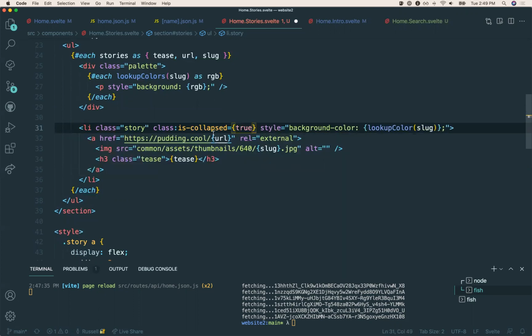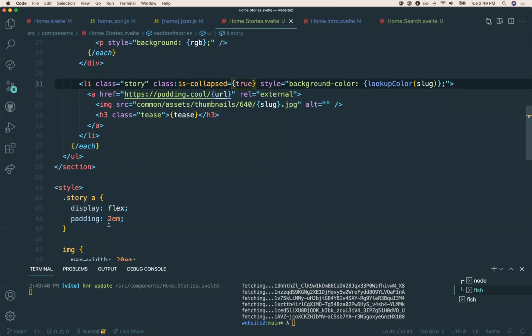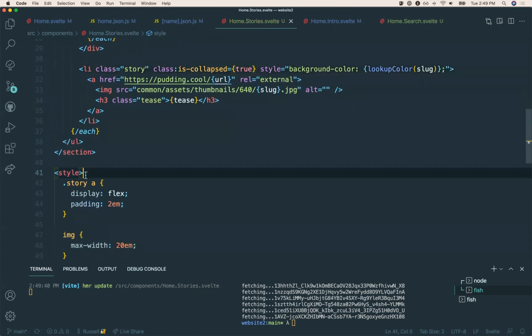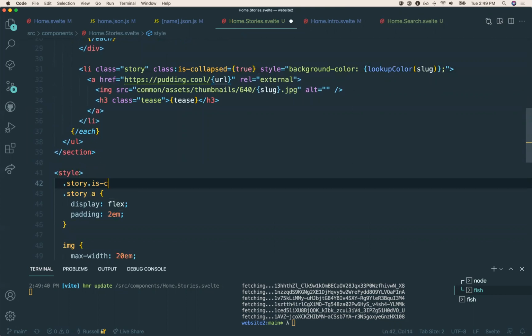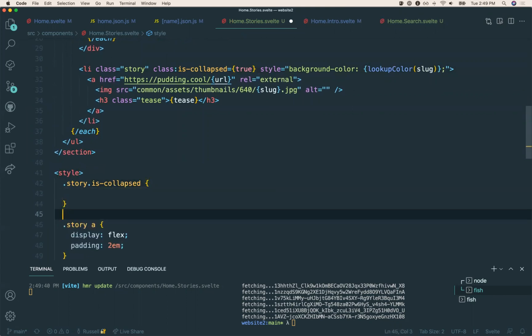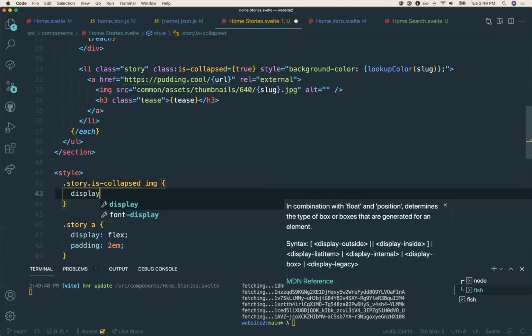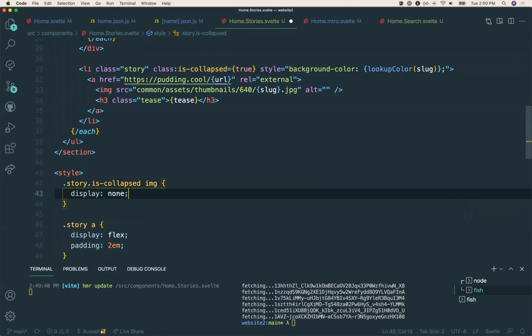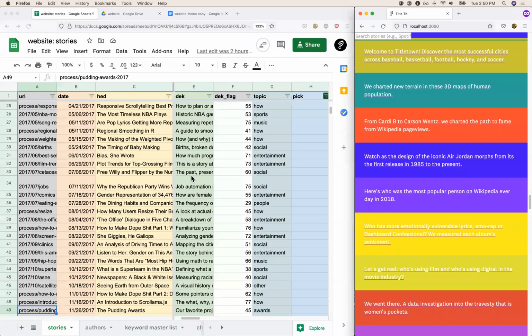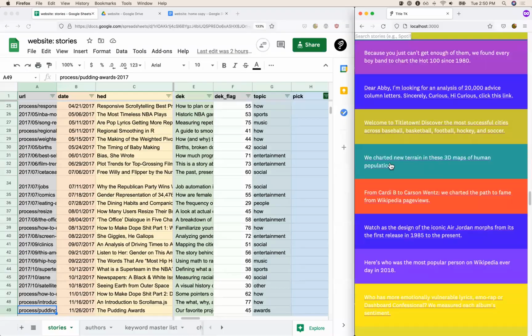Right now, let's just set them all to true. So then it'd be like story.is collapsed. What's gonna be the, I think, image from like gone. Oh, cool, that works.